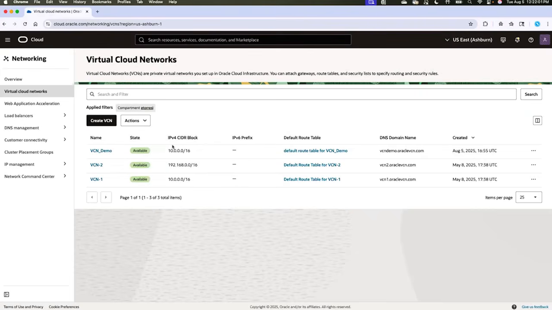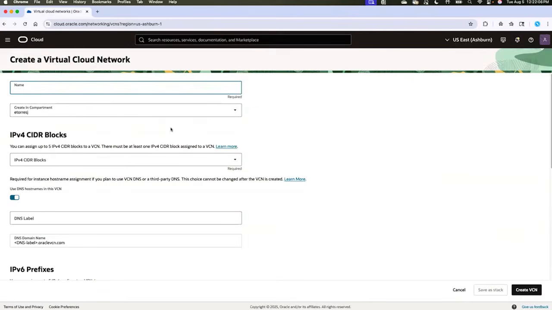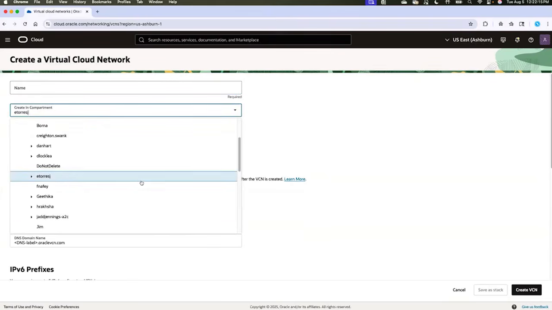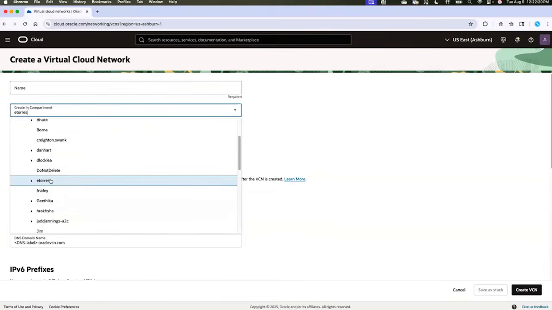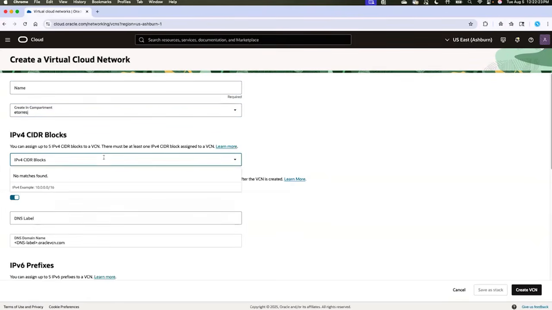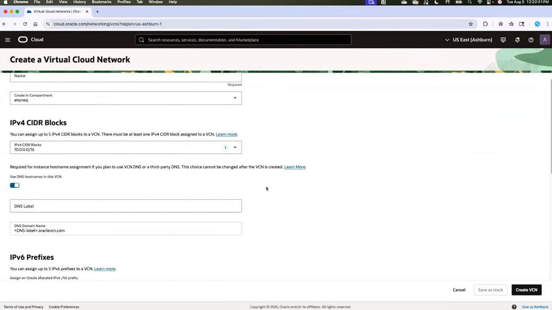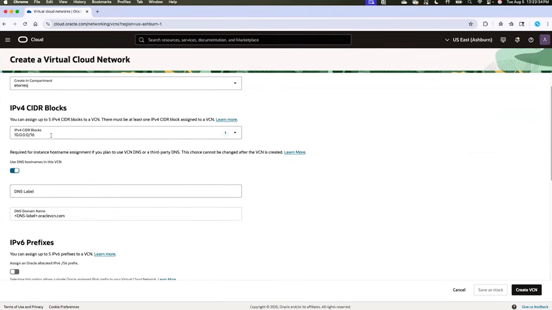I want to show you two ways of creating a VCN. So the first one is the manual process. This create VCN button is basically going to ask for some basic information. So you will give your VCN a name. This gives you a second time to make sure you are in the correct compartment, or if you want to modify or move it to a different one, you have a second chance to choose it here. I know I want to deploy here, and then you would just give it a CIDR block range. So just for ease of use today, I am going to give it a /16. And that's our biggest size available, or I could do a /30 if I want a small VCN with just one IP address to work with.